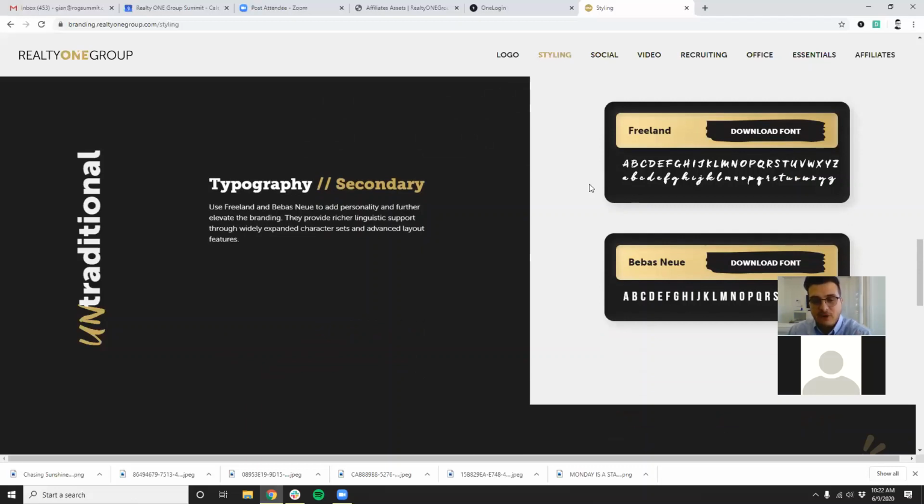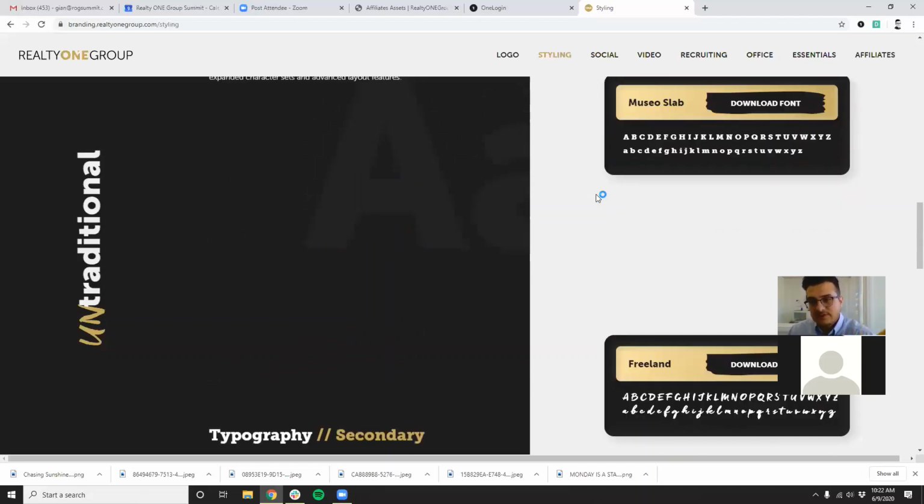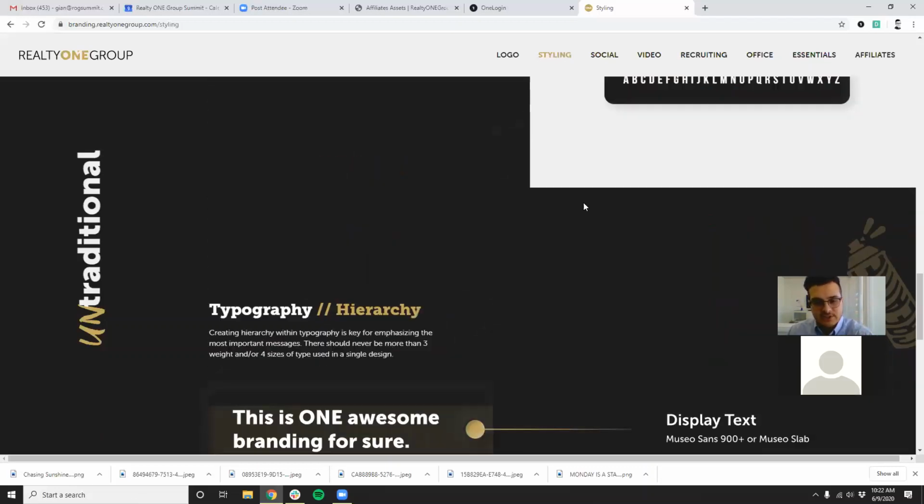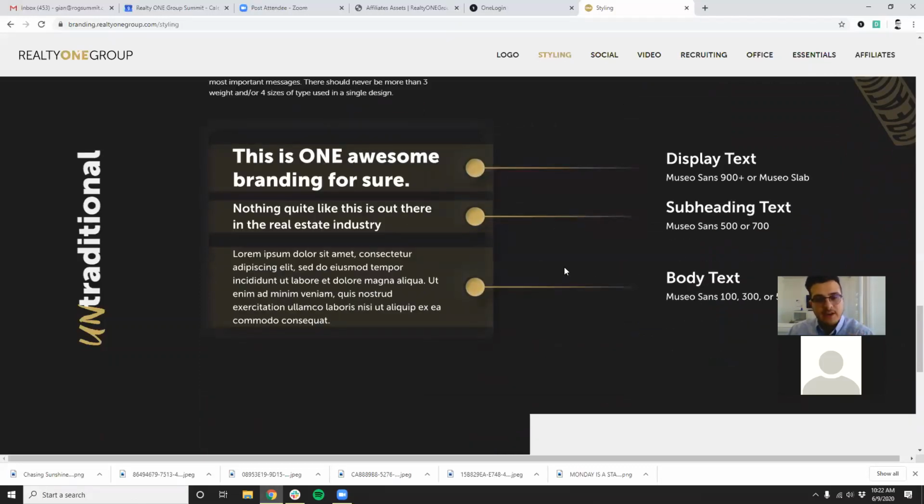Once you do, then you have access to these fonts. And this is all free to use, free for agents, and you want to make sure they're using this. Again, it comes back to rules and regulations of fonts and stuff like that. Now this one's kind of tough, and I don't want to say you've got to do it this way because I break these rules quite a bit. I don't mean to, but when you're working with graphic design, and for example, Instagram is like the small square, you only have so much room to work with trying to fit in all the proper logos, the proper branding. Sometimes you've got to mess around.